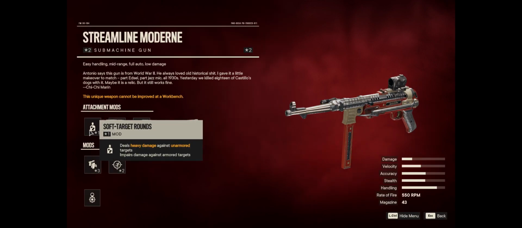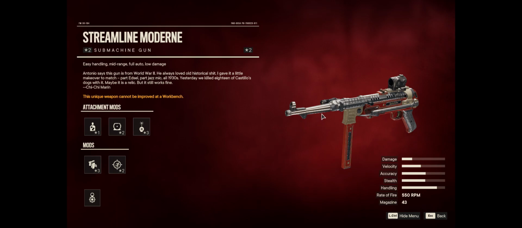Alright, here we have soft target rounds. Deals heavy damage against unarmored targets, so unarmored enemies. Impairs damage against armored targets. So if we're going to be firing at the car, I don't think that gun will do much damage against a car.